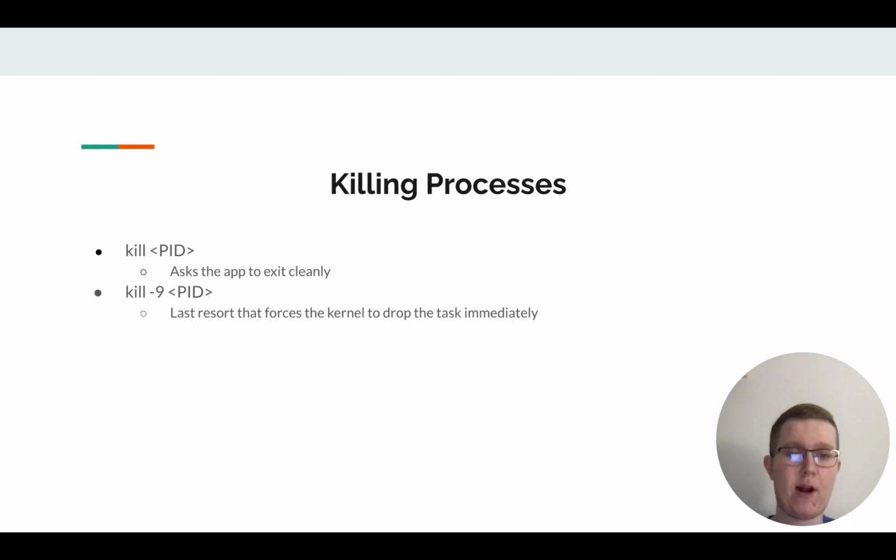Let's say, though, that the process is stubborn. After you try to terminate it using kill and review it again using ps aux, you expect to see it not there because you just killed it, right? But maybe it's still there. If you wanted to force it to drop the task, you would use something called kill -9. It's the exact same syntax, instead of just kill, it's kill -9. So if kill 100 didn't work and it's still appearing, you would type in kill -9 100, and this will work, guaranteed. But it is very rare that you need to do this. You need to do this with caution because it's almost like a force quit, which means that you're forcing a restart, and that's not necessarily the best for your computer.